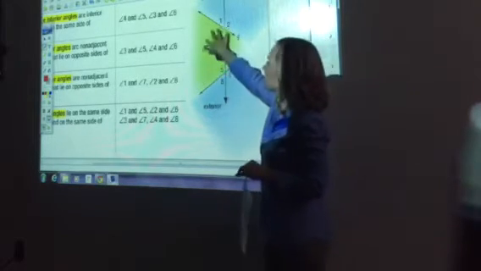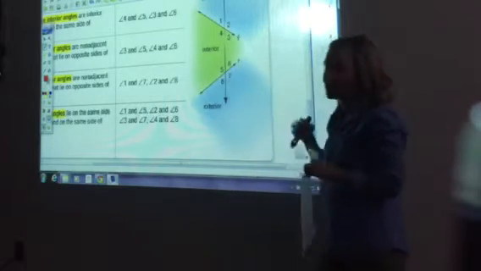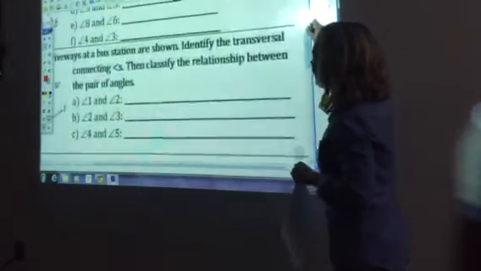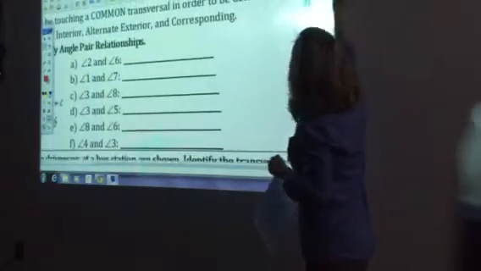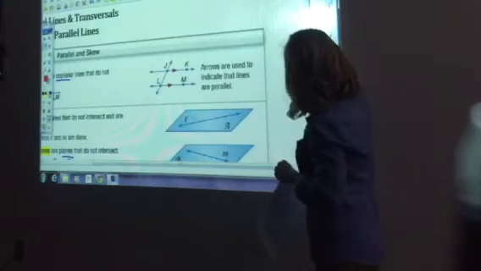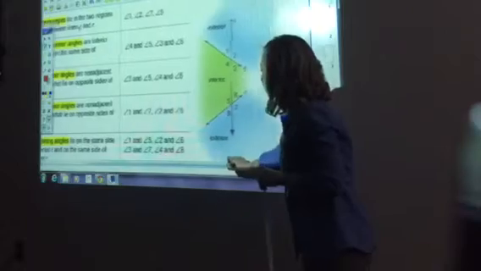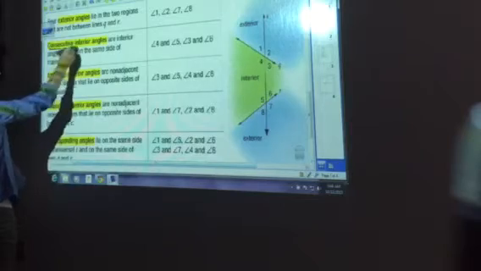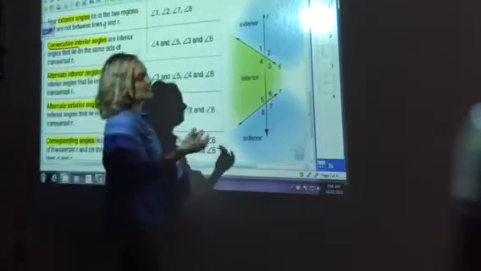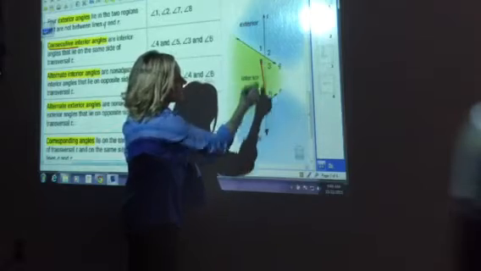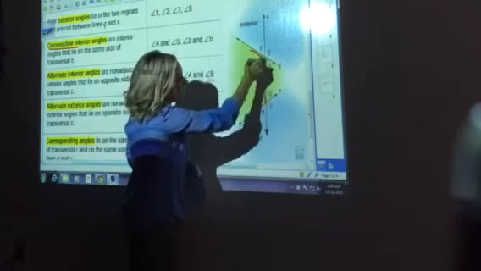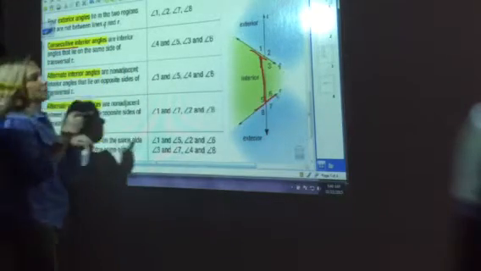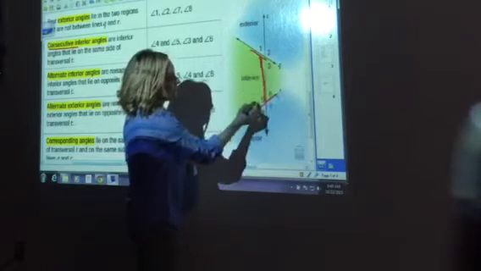The first part you really want to talk about is the interior, and then of course everything on the outside is the exterior, okay? All right, so if I go ahead and come up here, let me go back. One of the things I want to remind you of, besides interior and exterior, is this first one is called consecutive interior. Consecutive meaning one after the other. So like 4 and 5 are going to be consecutive interior, and 3 and 6 are going to be consecutive interior. Okay? Alternate interior would be like 4 and 6 and 3 and 5.